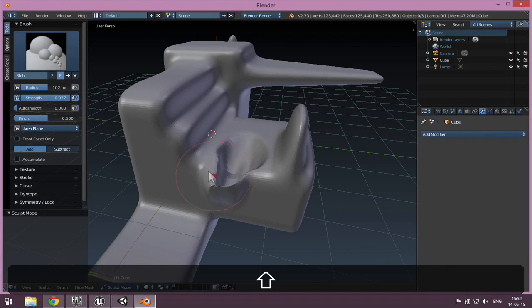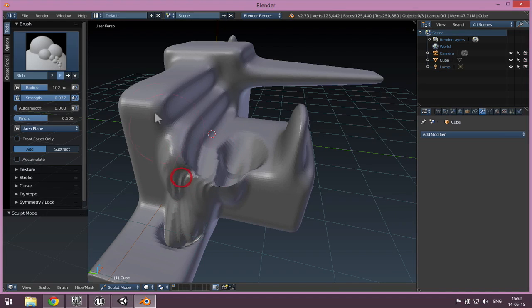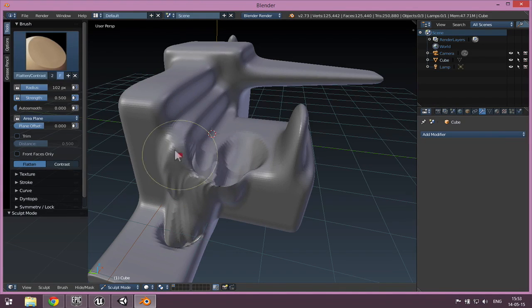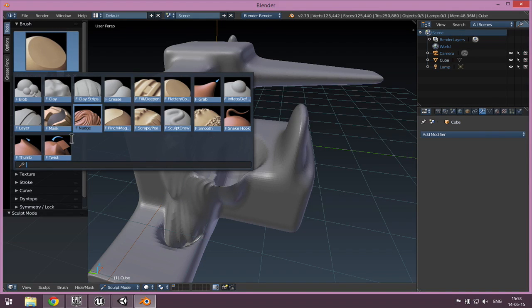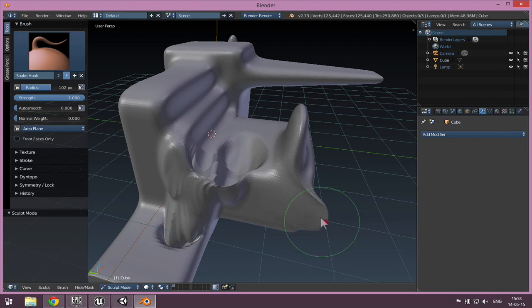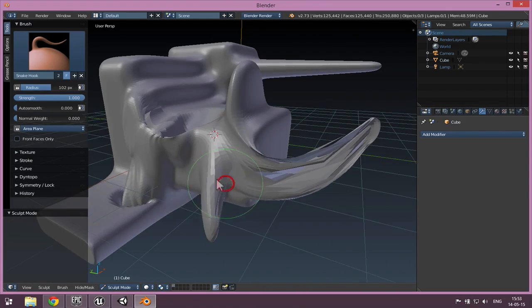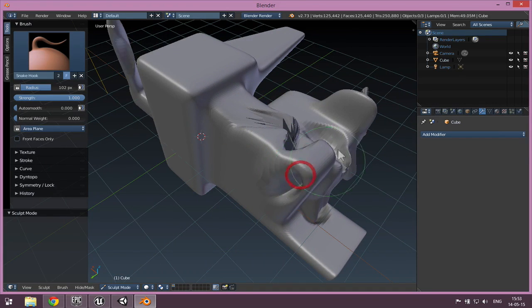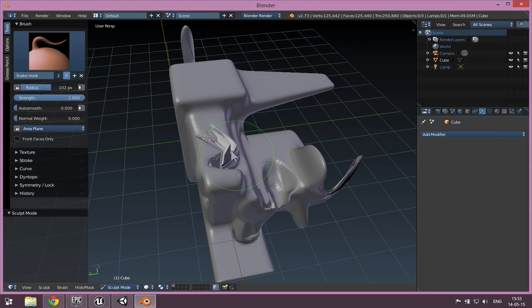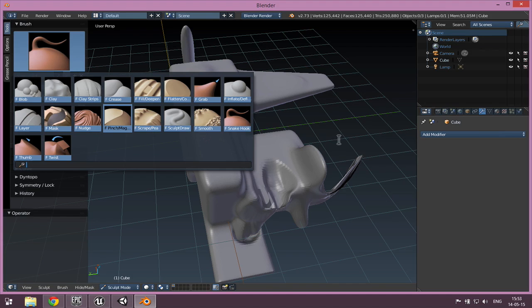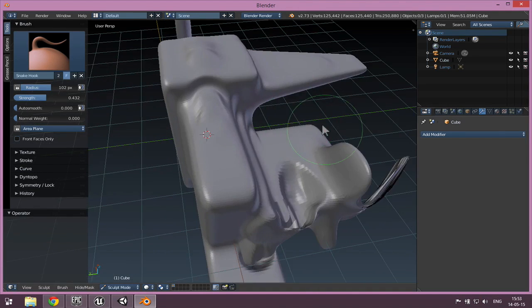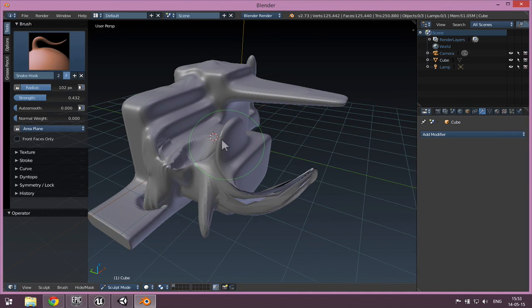So you can add these shapes. You can flatten. It's like virtual clay in this case. You can thumb. Let me get a snake hook in there. Here we go. And okay, this is not the building anymore. It's some alien thing you can use in your game. And yeah, you have to be careful with the settings because it's too strong at the moment. I can put it down here, and it's like that. You can change. Yeah, it's like virtual clay. So this is also something you can do inside Blender very easily. So this looks a bit weird, but it's okay.